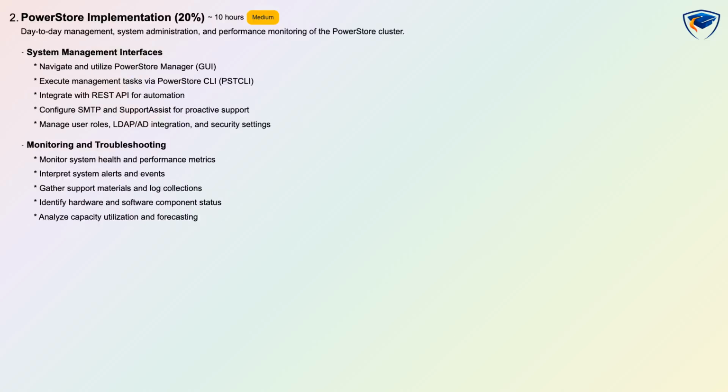In the PowerStore Implementation domain, you will be tested on your ability to perform day-to-day management, system administration, and performance monitoring of the PowerStore cluster. This domain has a weightage of 20% and includes topics such as navigating and utilizing PowerStore Manager, executing management tasks via PowerStore CLI, integrating with REST API for automation, configuring SMTP and SupportAssist for proactive support, and managing user roles, LDAP/AD integration, and security settings.